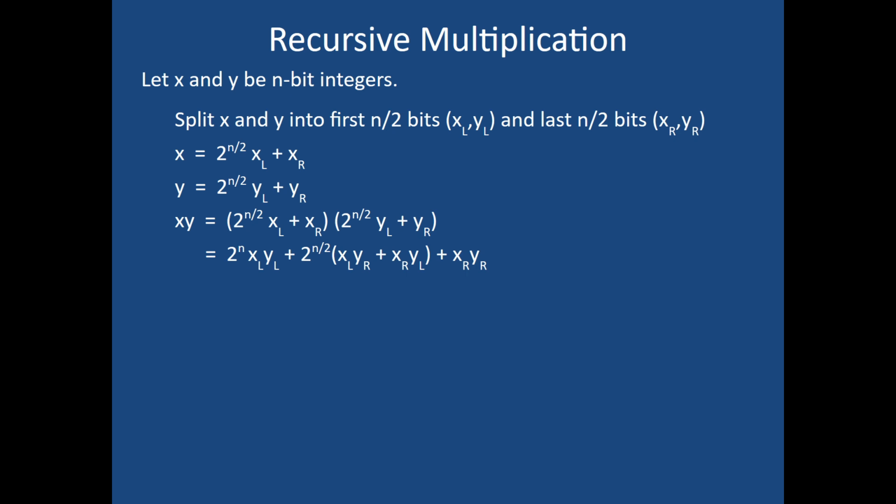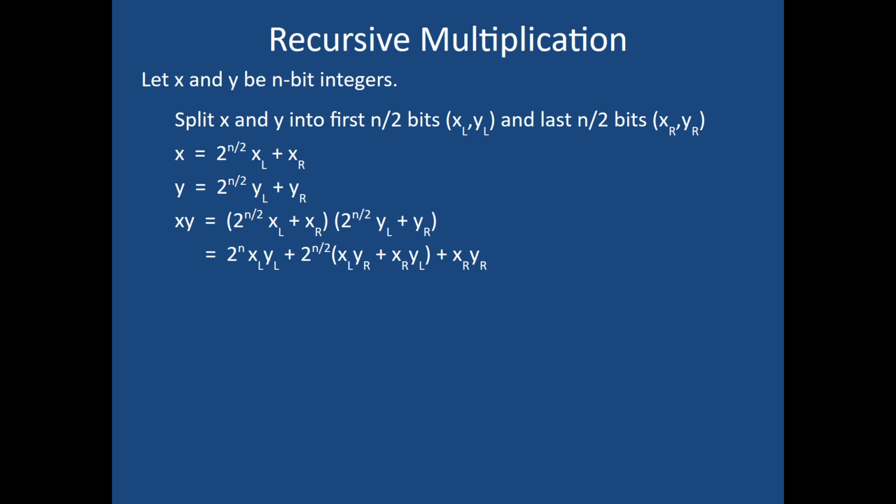That's linear time. So we do a bit shift, we do an addition, and addition. So 3 additions and 2 bit shifts will get it done for us, in addition to these 4 multiplications of numbers half as big. And the question is, does this pay off? Is this any faster than just multiplying x and y the old-fashioned way? That's what we're going to explore here.